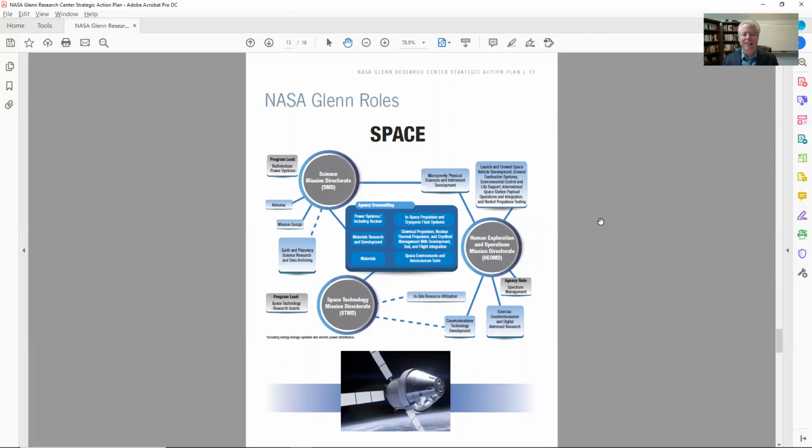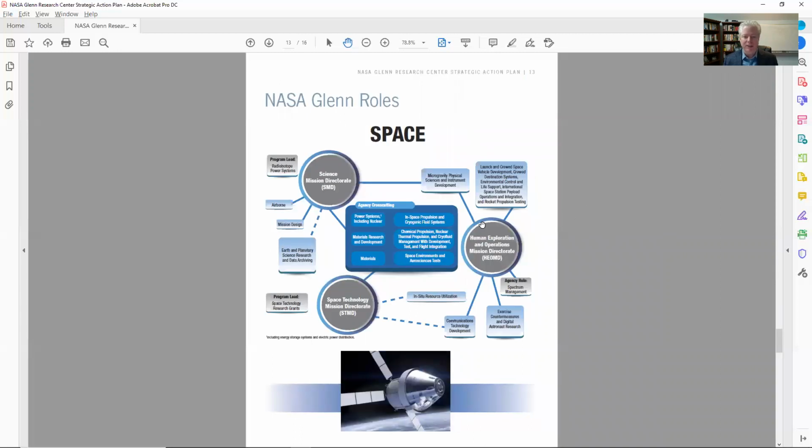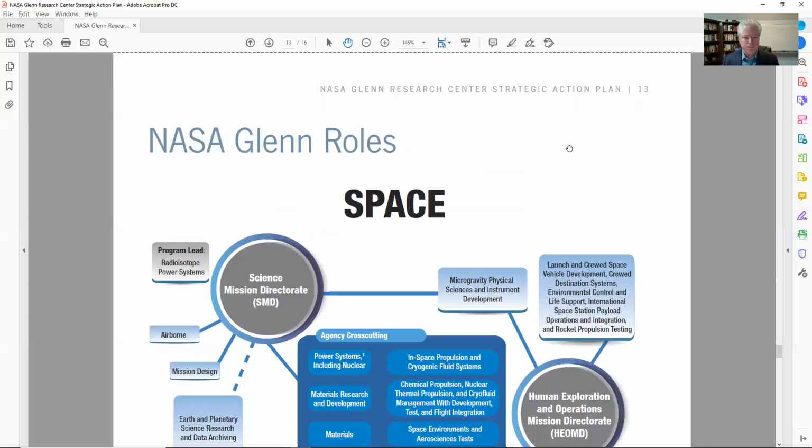This one I looked at, and it's funny, so it's aeronautics and it's space, right? And aeronautics was pretty clear with the thrust areas. And I have a feeling somebody else did this graph, and then a different graphic artist did this one, because they're totally different ways of communicating information. But this one here, I looked at before. I'm just realizing I've seen this particular one, but you can see that they have these different directorates underneath space. And I just want to zoom in really quick and give you a look at what I'm going to see.